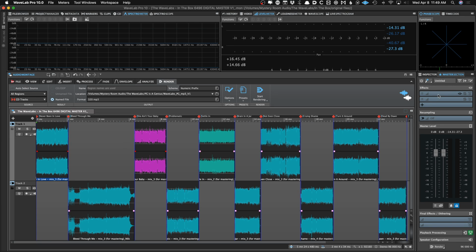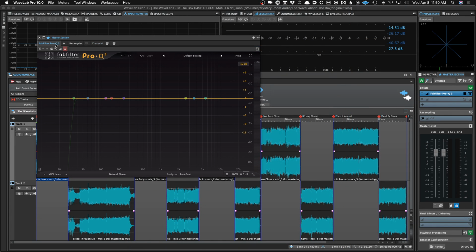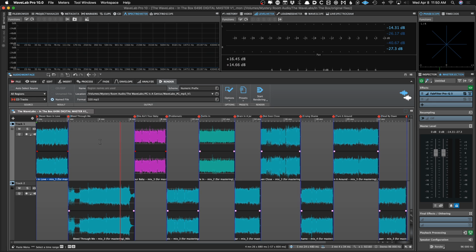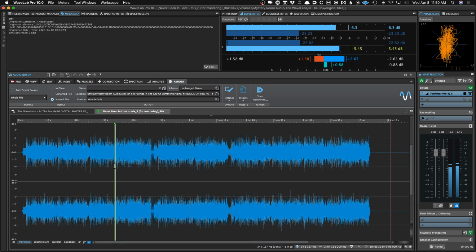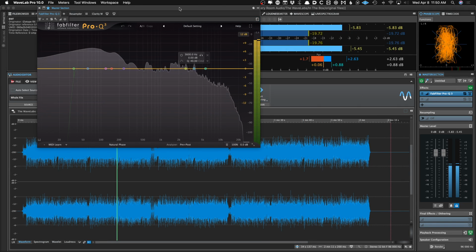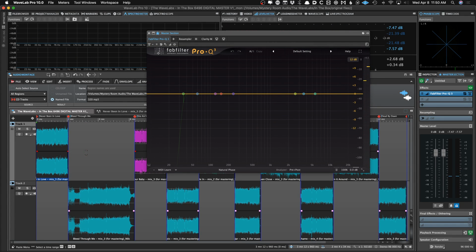But the thing about the master section that I'm not particularly fond of is the master section affects the entire piece of software. So if I put an EQ in this master section, it's affecting this whole montage, but it's also affecting this WAV file if I play it. So that's not particularly good. That confuses a lot of new users because they're used to having all the plugins within a particular project, whereas the master section is for the whole piece of software.